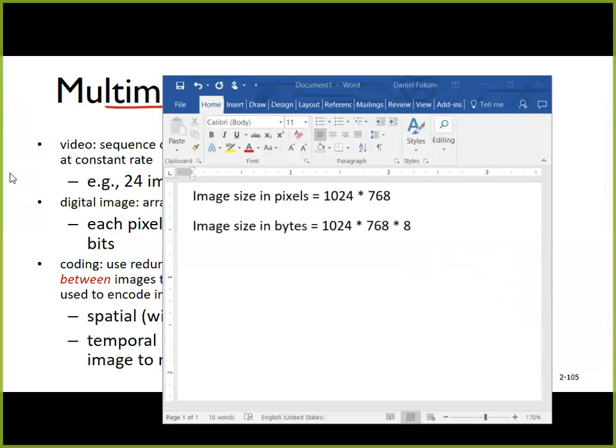What's that? Do I have? No, I do. Oh, and that's in bytes. Oh, thank you. 4.